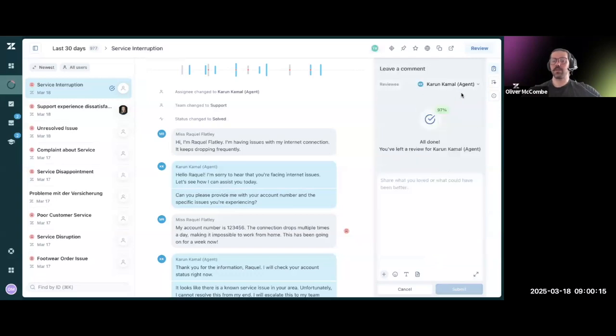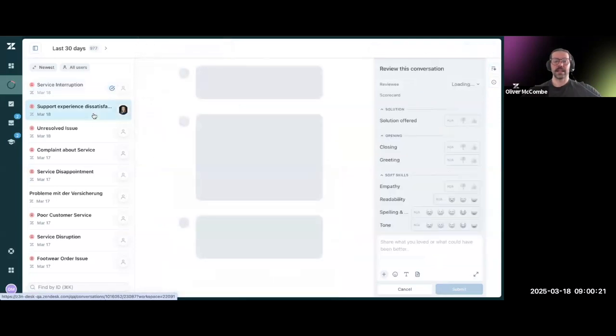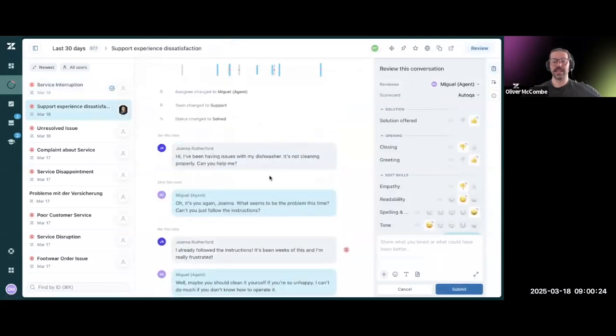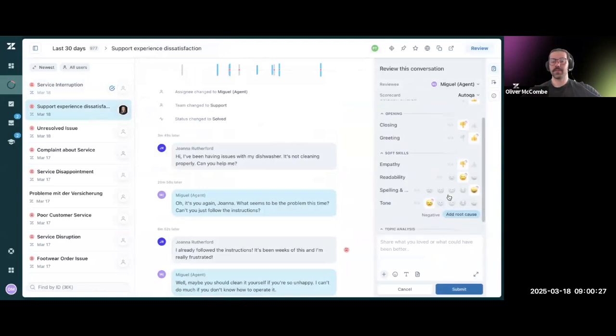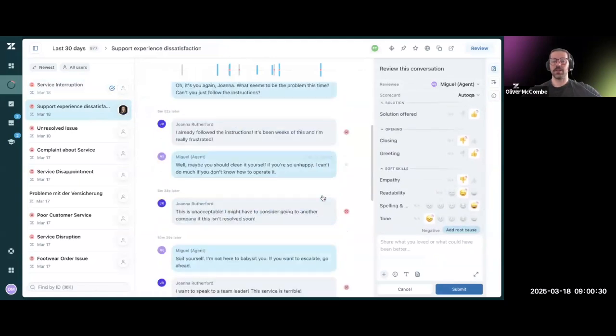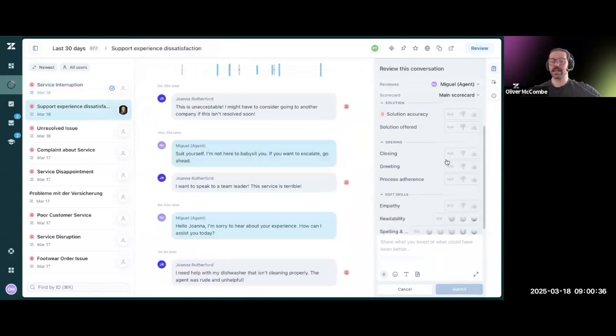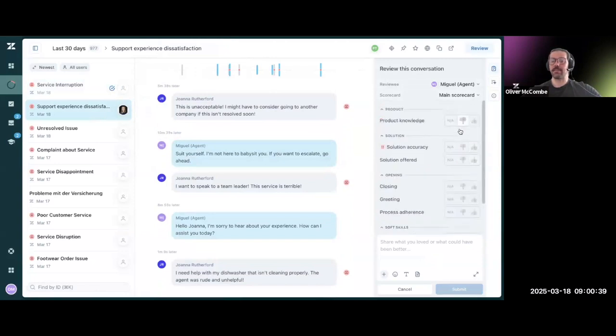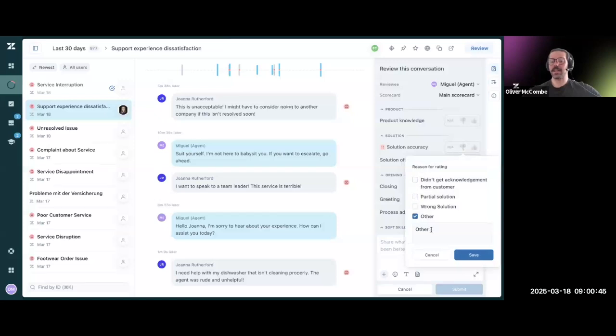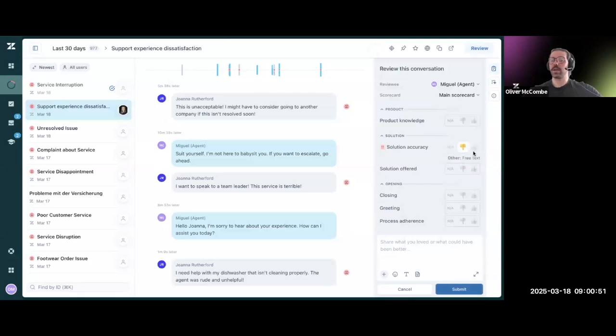And so now we've submitted the first review for Karen Kamal. As you can see here, we log it. If we go into a new ticket, same happens again. So now we can see where Auto QA has graded, again, judging on ticket content with Miguel. We can, of course, have a blended scorecard that might be a mix of Auto QA and manual. And so here we see this one would fail the whole review because it's a critical category. There's the other text box if I want to do any kind of free text, and it goes straight into the scorecard. So they're able to see it there, and I don't need to spend time putting that into my comments section here.